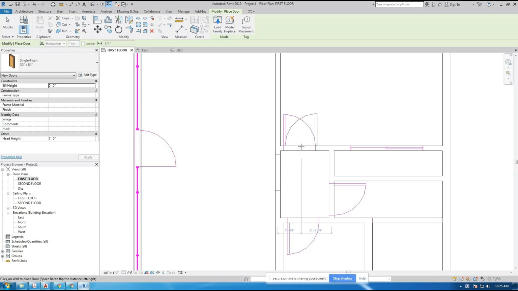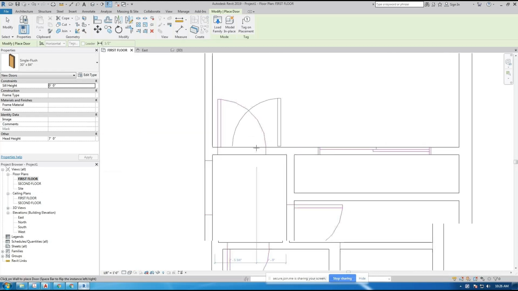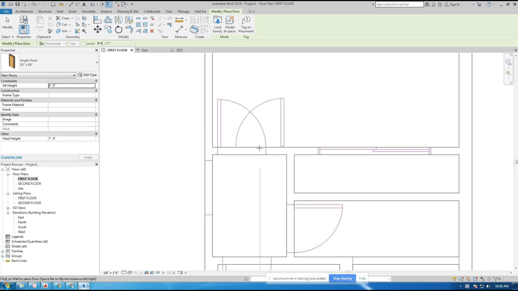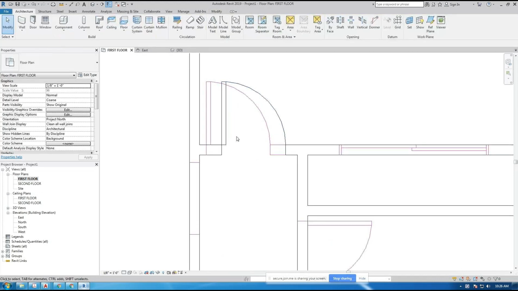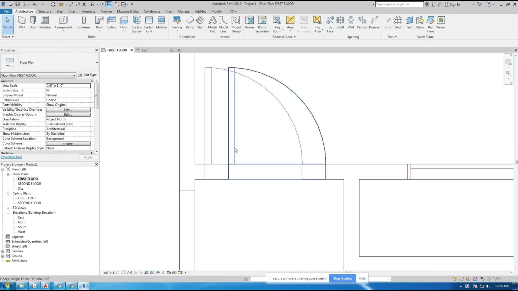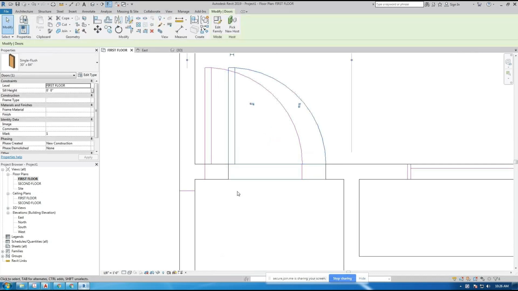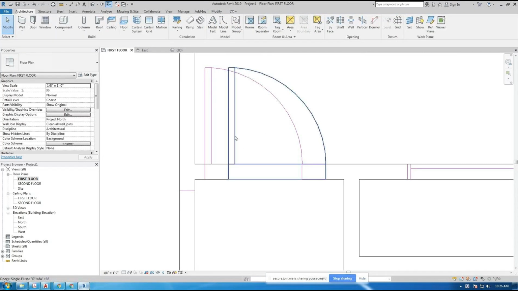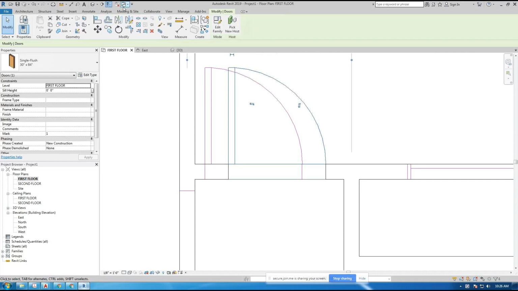If I hover over a wall, it puts the door there. And if I click the space bar, it flips the door, just like it flips the wall. What I can do is place it, click, done. Hit escape twice. It's in the wrong place. So you can either click and drag, which is not very precise. You can always click and use the Modify tab.